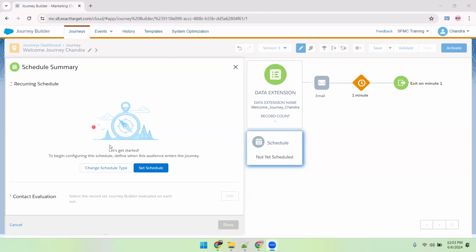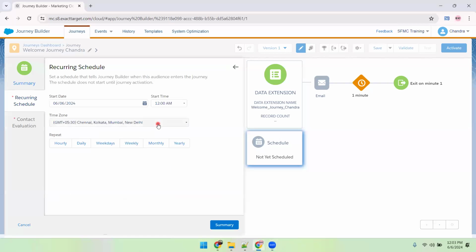Scheduling is just like your automation. Click the button set schedule and now it will be exactly your Automation Studio scheduling. And this is a very important screen which will be explained in the coming weeks. But today, scheduling, recurring. When it comes to scheduling and recurring, you'll be selecting tomorrow's date and the time will be 12:15 p.m. If you don't have 12:15, select 12:30 and if possible, try to type like this.